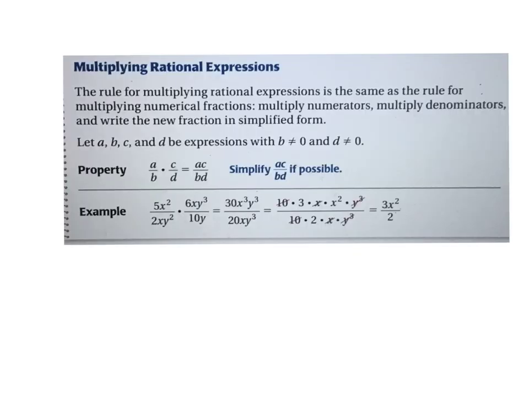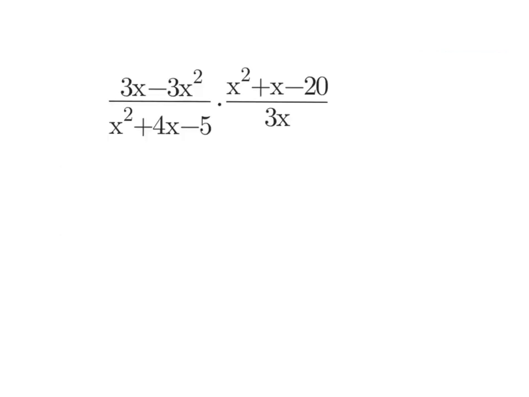All right, multiplying. When you multiply fractions, the rule is you multiply the numerators and you multiply the denominators, and then simplify. It's your choice how you do that. You can also cancel before you multiply. You've been taught that before, I'm sure, in middle school. But we're going to concentrate today pretty much on multiplying the numerators, multiplying the denominators, and then simplifying after that. All right, let's try one. We actually have two here.